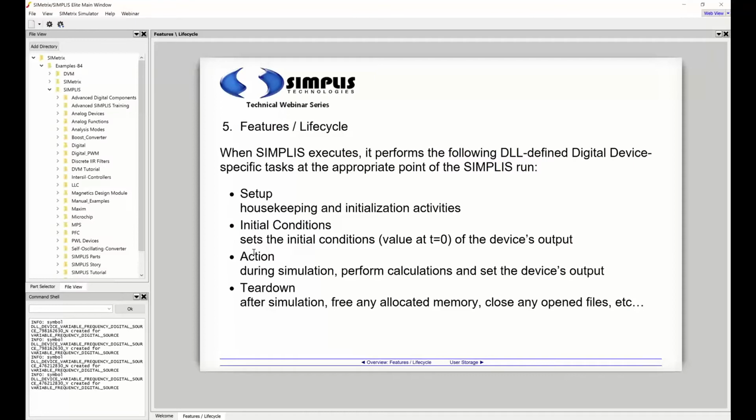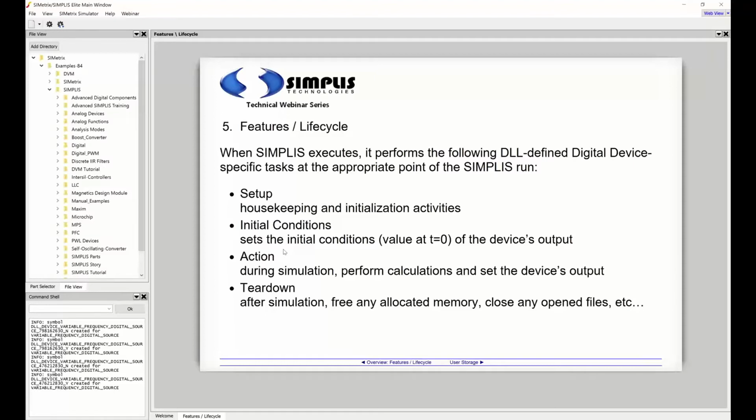Our documentation on the website has a pretty good explanation of the information that's available in the simulation context. Basically, what does your device know during the calls to any of these routines? The simulation time, what functions it can call, the reason the device was woken up. And during this action function, you can read or write values from buses or pins.